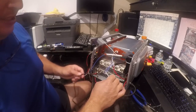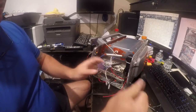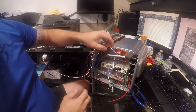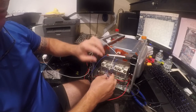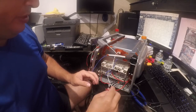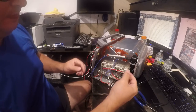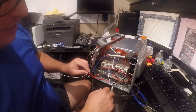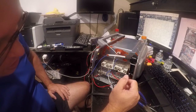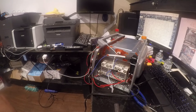So, that's done. And again, we will deal with this later, so let's get it out of the way. For now, it just needs to go over there. That's the neutral. So, and again, I'm going to wire tie all this at a later point. So now we need to do, this needs to come over. So let's see, we've got hot. Was I supposed to redo the bottom and the top? I don't have a wire for that.